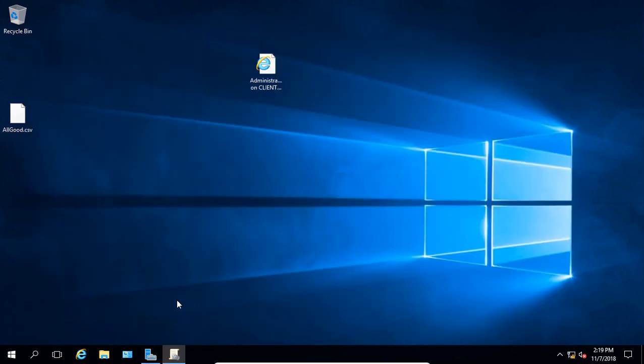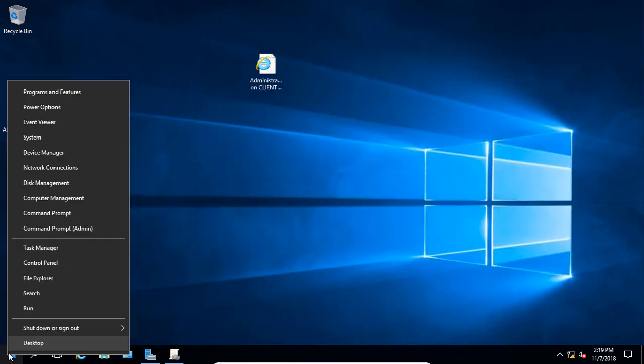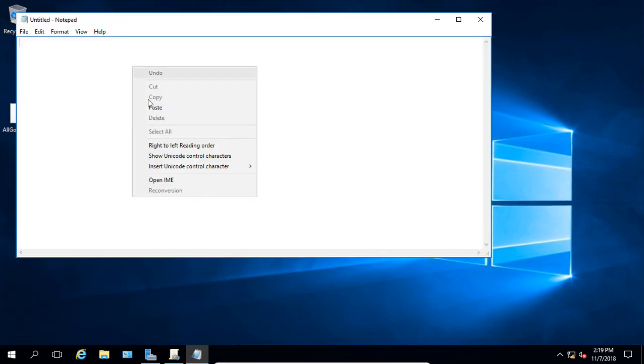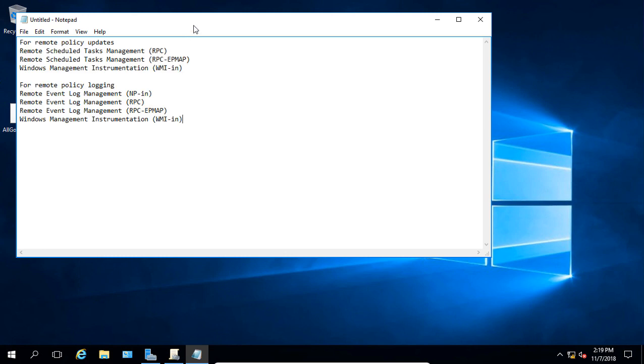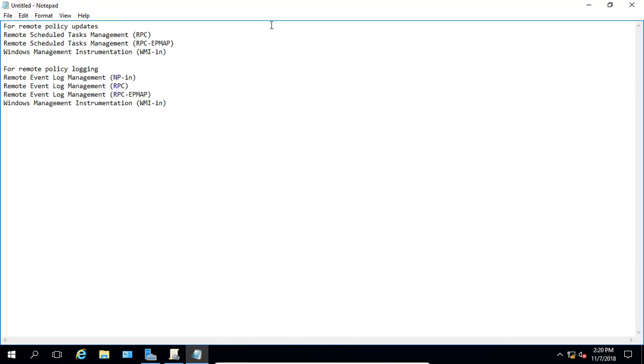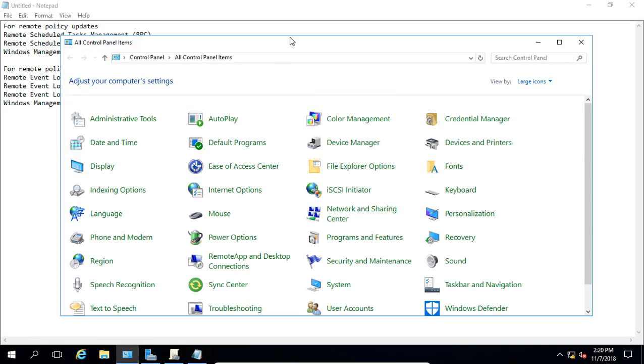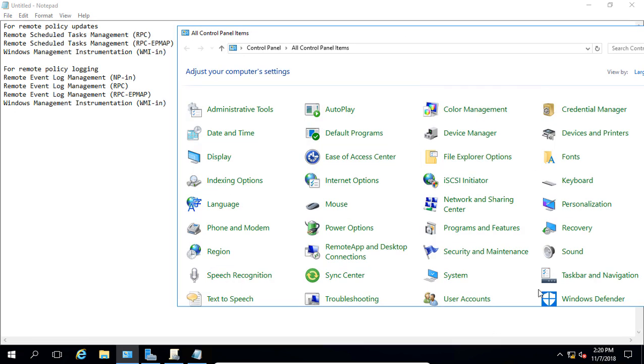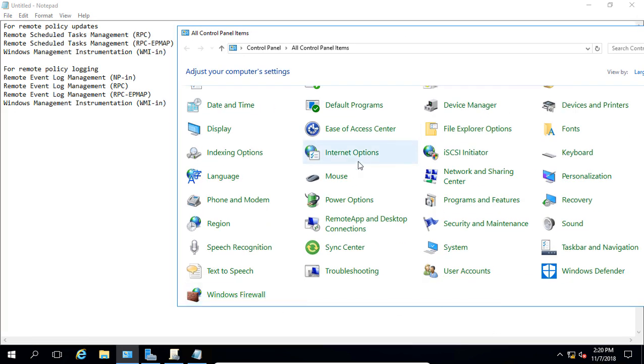Now, if you have trouble connecting to your remote computer, it could be that certain services are not running. So you want to make sure that you have these services, and you can pause the video right now if you want. You want to make sure you have these services in the firewall enabled. And you can get to those settings on the client. I'm doing this on the server just because that's what I'm on and showing you. But you want to go to the client itself, and you want to enable these particular ports.